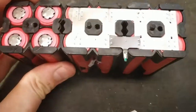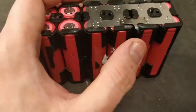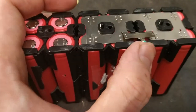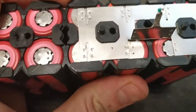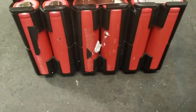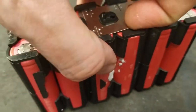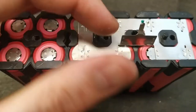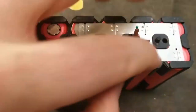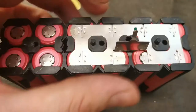Here is another part of the same battery where the welds are so poor that both this cell and this cell have absolutely no connection. As you can see, the marks on the cells are not that big — I can almost remove the strip by hand. Also here, you can see this one was loose before I even tried prying it out, so this cell was definitely not connected. This one was connected, but only on one side.